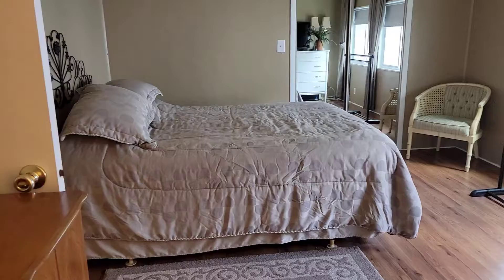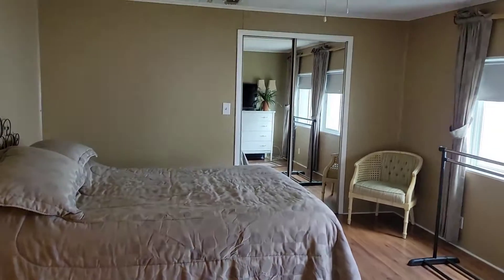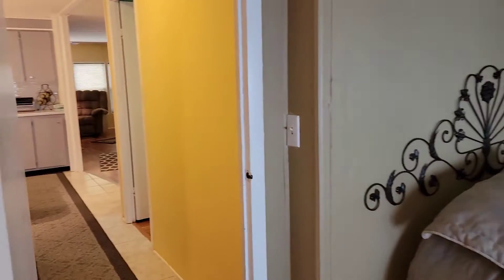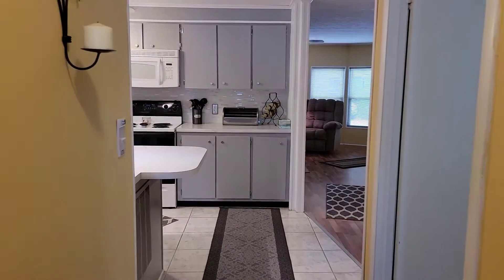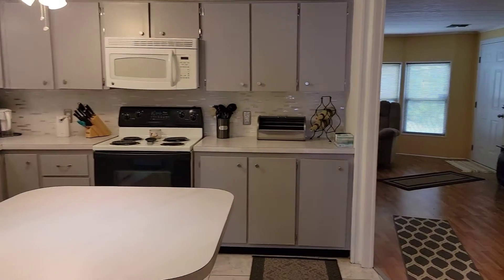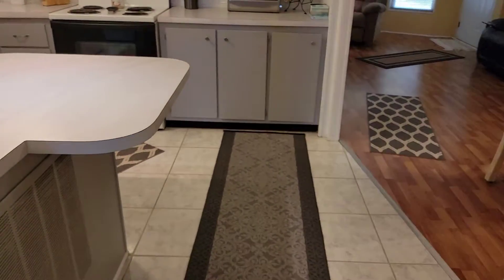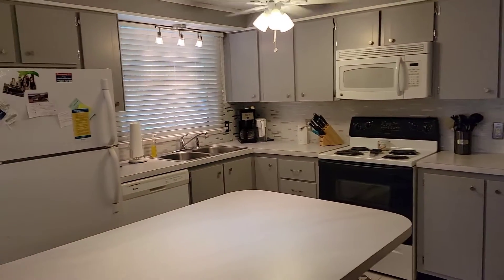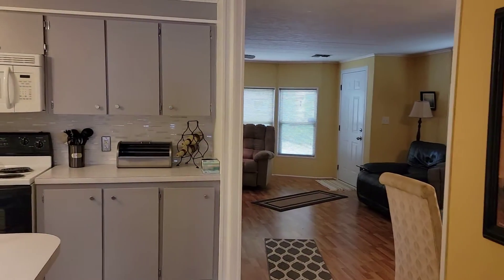Leaving your en suite and out into your spacious master bedroom, then heading back out into the main living area. As you can see, this home has been updated — freshly painted, no carpet, indoor laundry, and a great lot in one of the premier Pinellas County communities: Shady Lane Oaks.